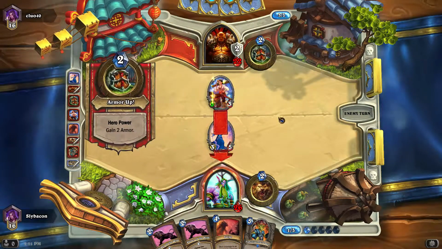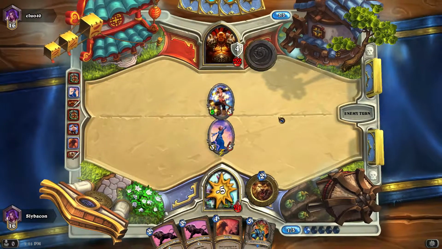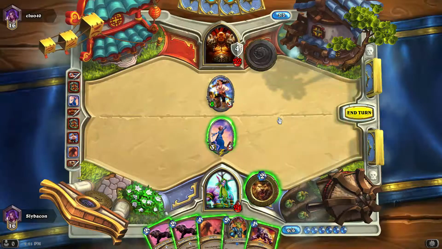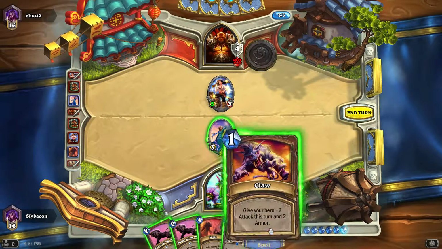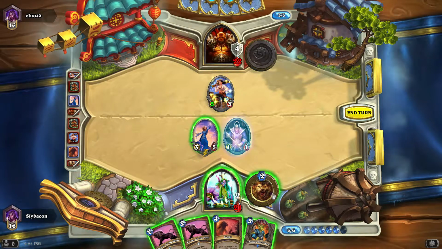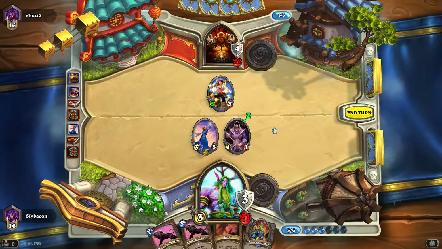Now, is he just going to trade, or is he going to go for my face? Going to do that, and he's going to do Shield Slam, is he? No? Okay. So we will claw, because that's a spell, and we'll also do that, so now we can take this out.